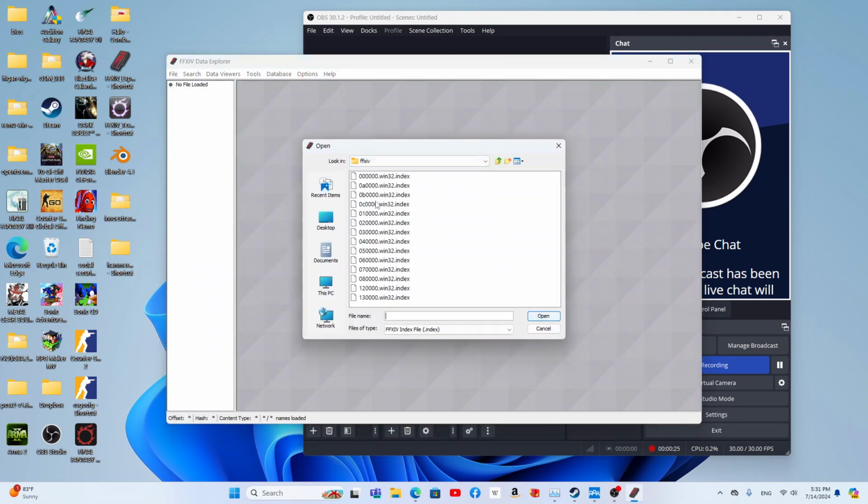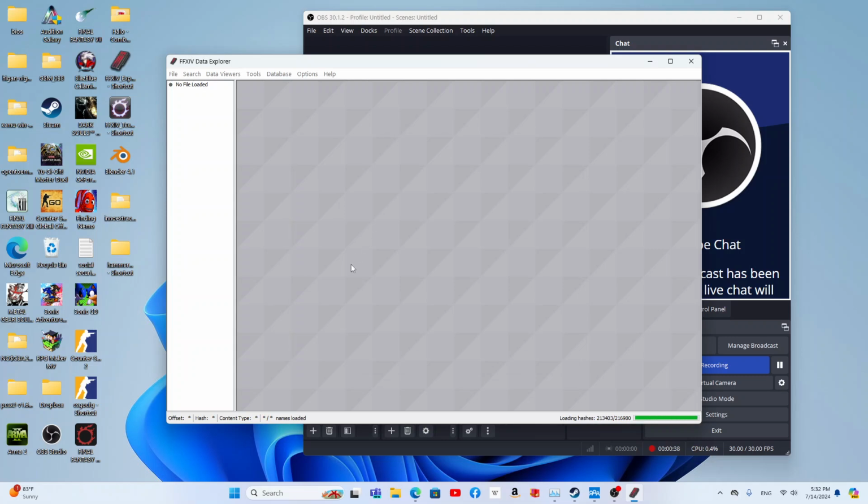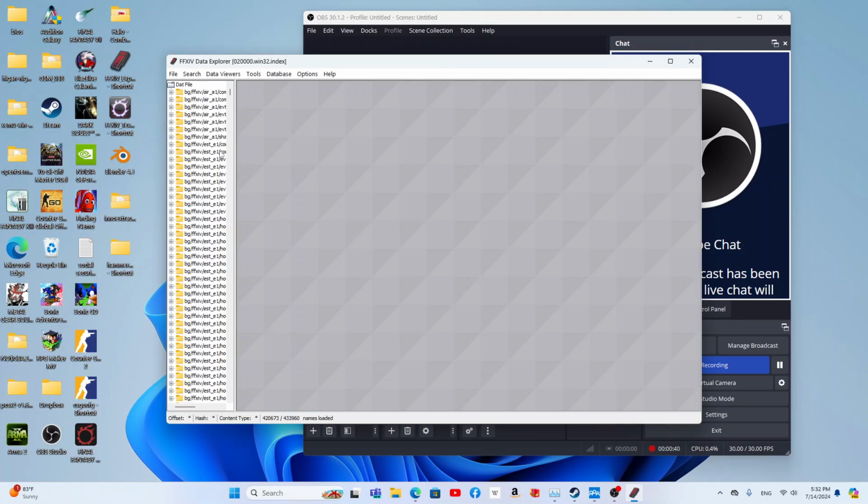So you see a lot of these files in the Final Fantasy XIV folder. It's under your game sequence pack Final Fantasy XIV. You want to open this one, 0200. So we're going to go straight into the Coil of Bahamut.